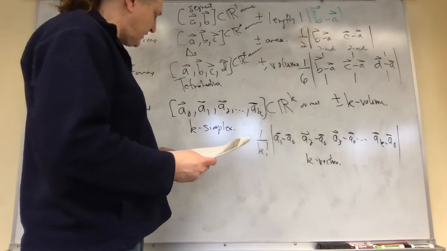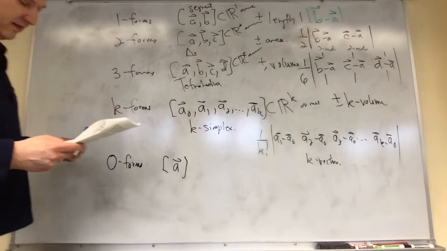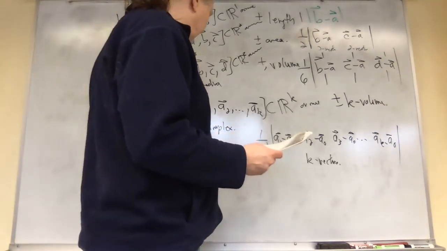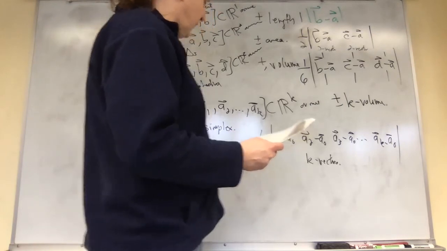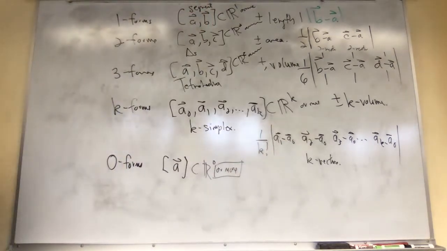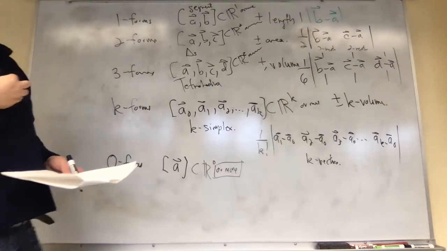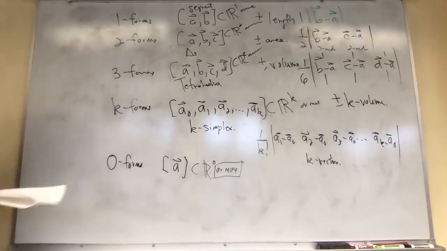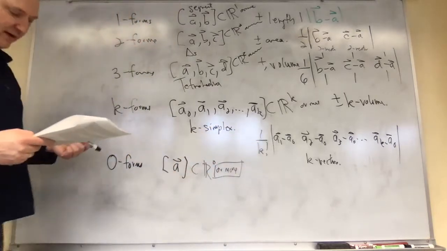We'd have 1 point, because we always had 1 more than the dimension. And it would live in, all right, R0 or more. The or more part is really important here because R0, I think, is probably just the origin itself, maybe, or it's empty. I don't know if you care about it. But more importantly, it's or more. So it can live anywhere.